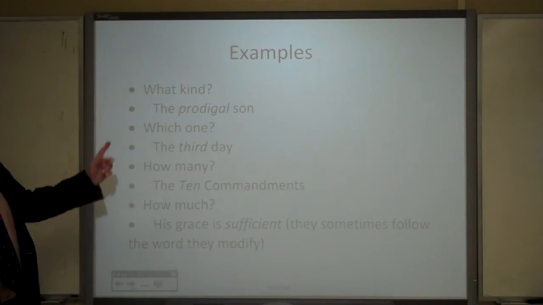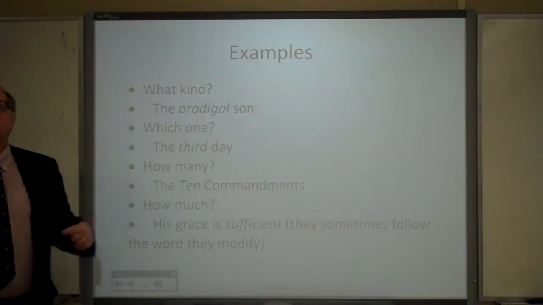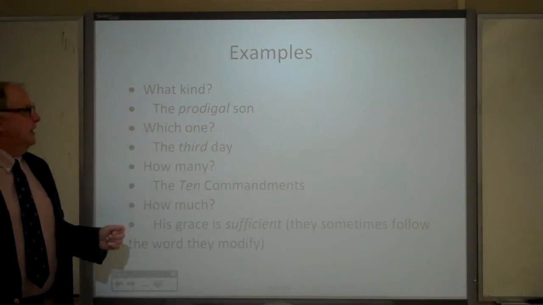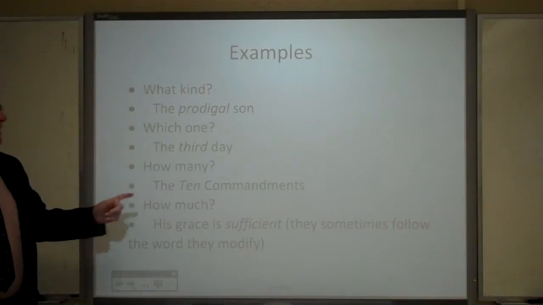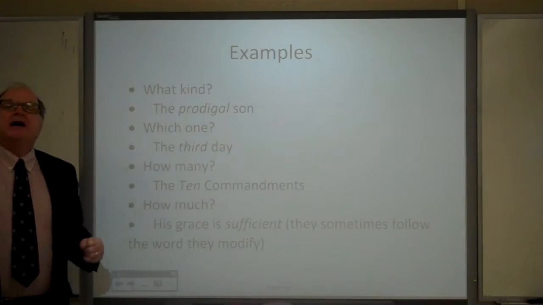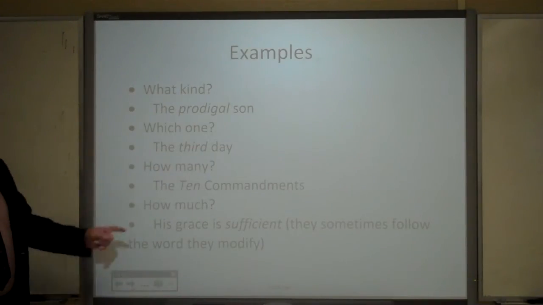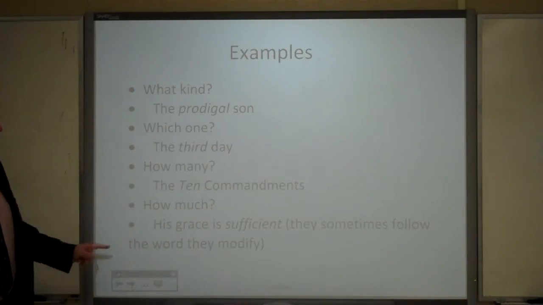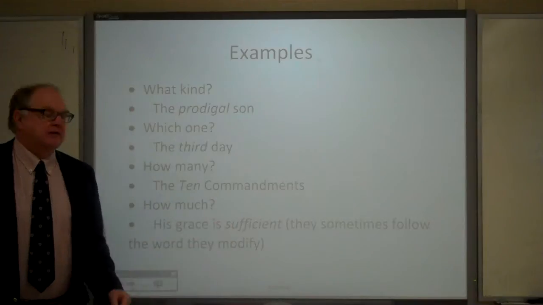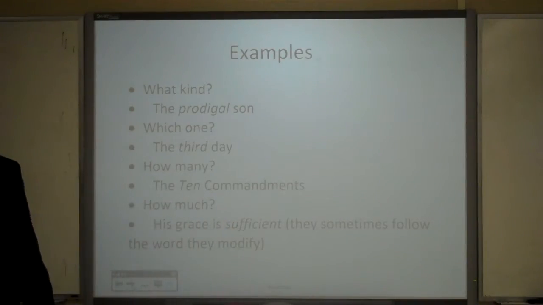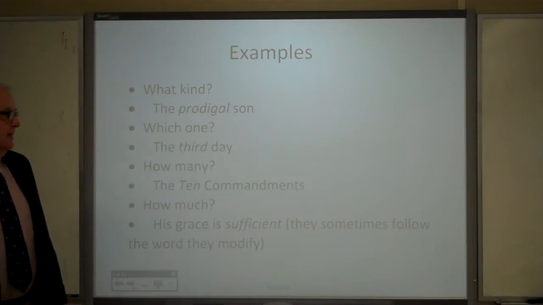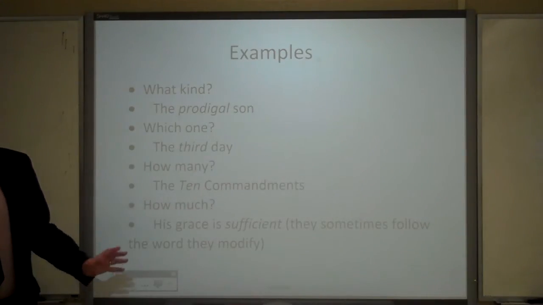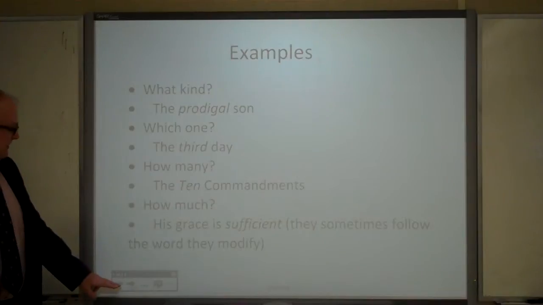Okay, here are some examples. What kind? The prodigal son. Prodigal is an adjective, modifying son. Which one? The third day. Third modifies day. How many? The 10 commandments. How much? His grace is sufficient. Sufficient modifies the noun grace. Notice they sometimes follow the word they modify, depending on how they're arranged in the sentence.